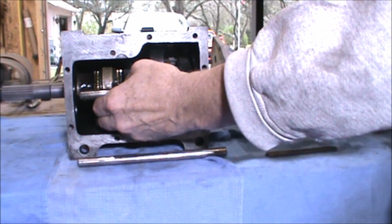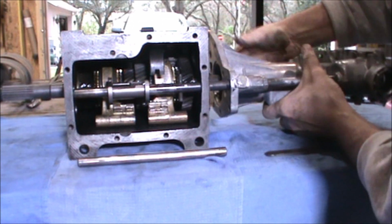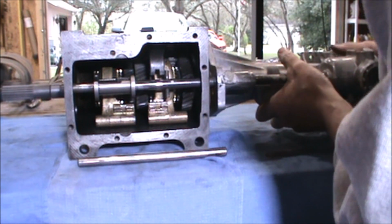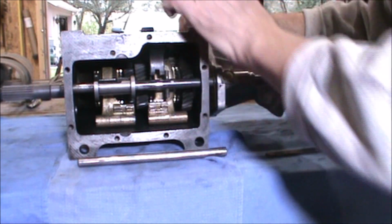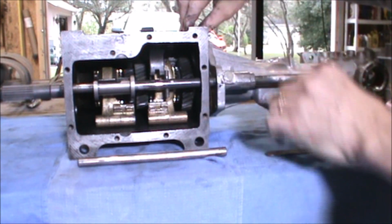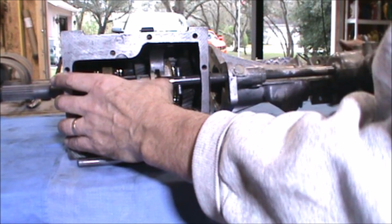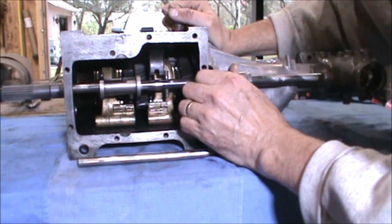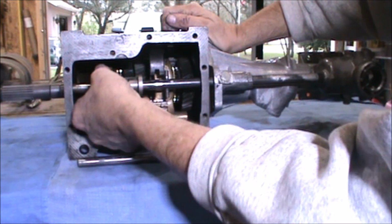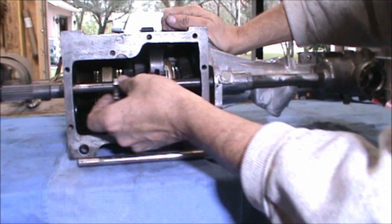Then you line up the reverse idler shaft, the selector shaft with the hole in the front, and you put everything together and line up your gasket so that it's lining up to the holes. Also, got to get this in place. There, okay, that's in place.